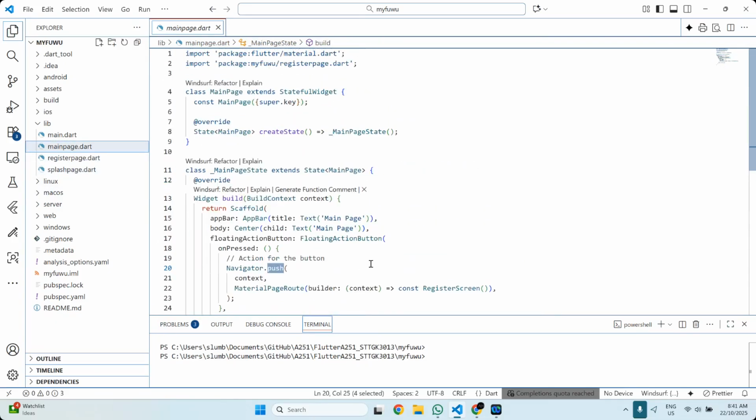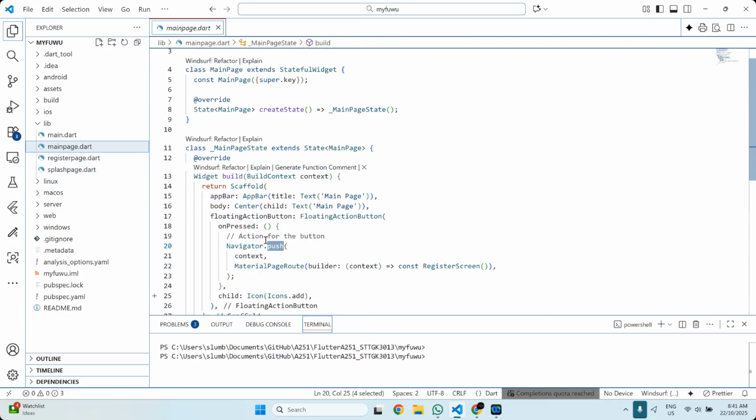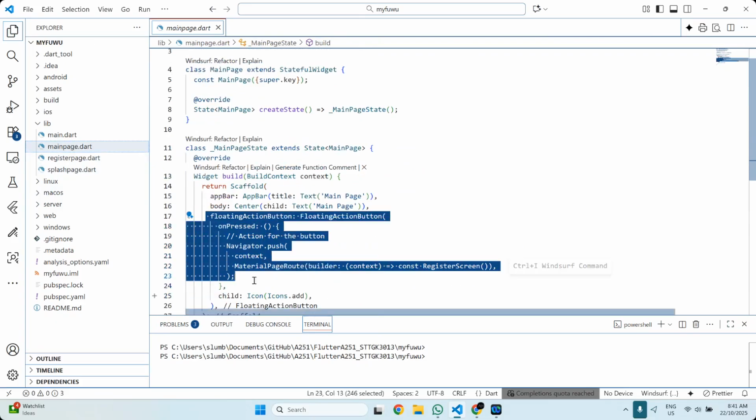dot here. And within the main page, we have one floating action button for now.